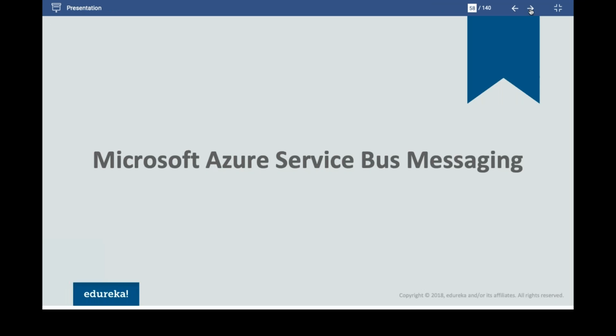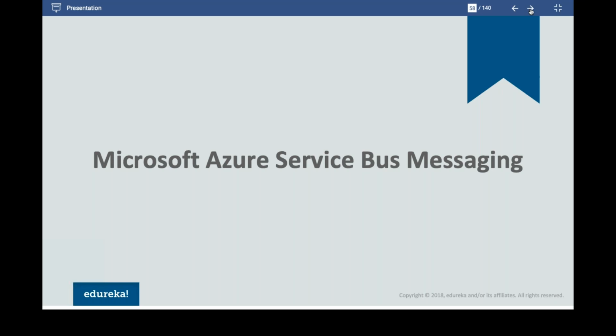So the Service Bus Messaging is, I will make it simple for you, don't get confused. Azure Service Bus is what you use on the BizTalk service, all these things. It's a cloud-based messaging system for connecting applications, services, devices, or any component, wherever it exists. It might even be on-premise. So you can use a service bus to connect the apps which are running on Azure or on-premise. You can connect both of them.